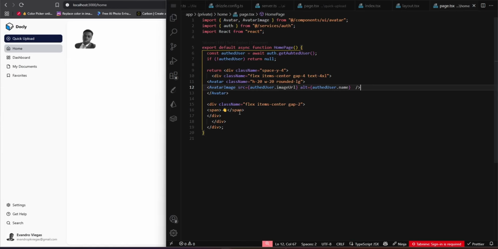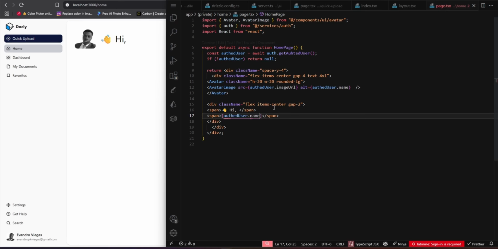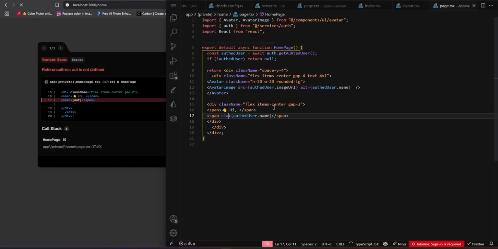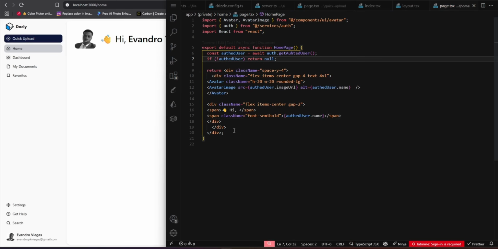So it's just going to show the hi emoji and then say hi, and then a comma and some space, and then we're also going to have a span right here of authUser.name, and it's going to have a className of font-semibold. All right, very nice.